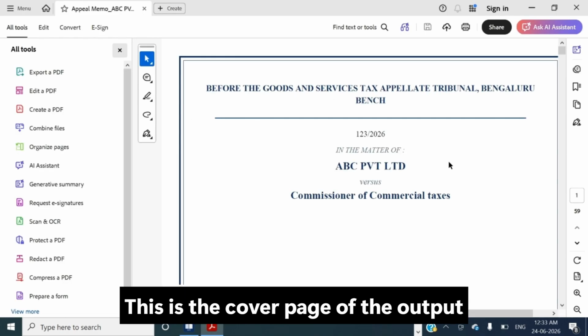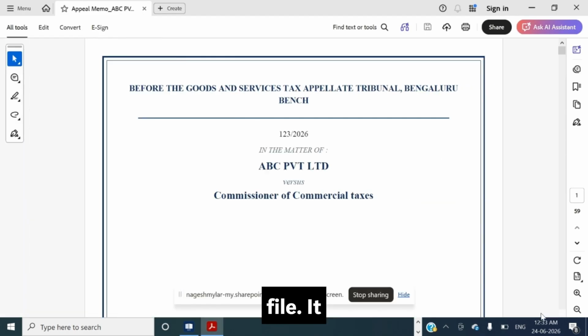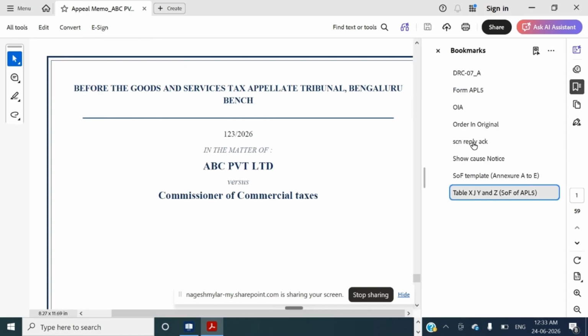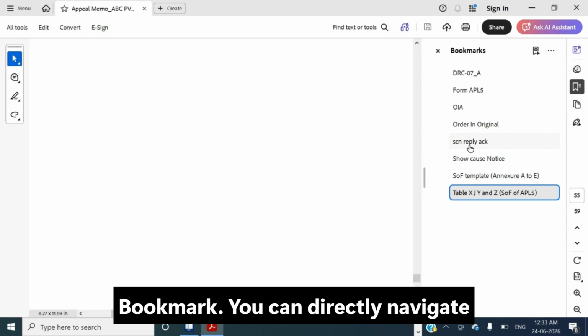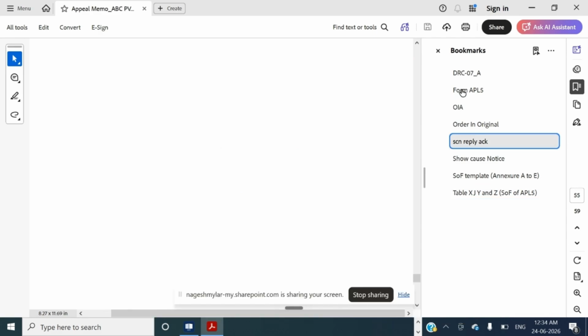This is the cover page of the output file. It has all the bookmarks, so you can directly navigate between the documents.